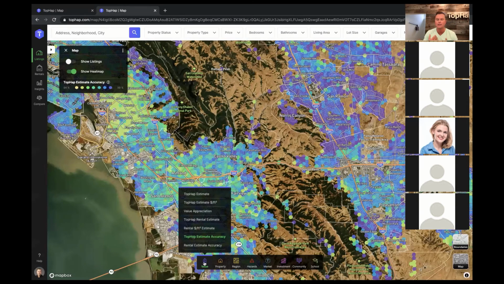Okay. And that's the biggest feedback we've gotten from our agents on the listing presentations, because it allows them to visualize in color what they already know. So there's no debate, no more discussions or questions. If you tell them this street is less desirable, you can show them that the TopHap estimate will reflect that. Or if the street is loud, the noise decibels will show you that, right? Or whatever other reasons, which are all more likely than in here.